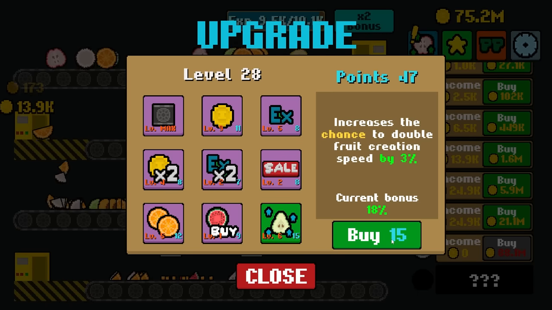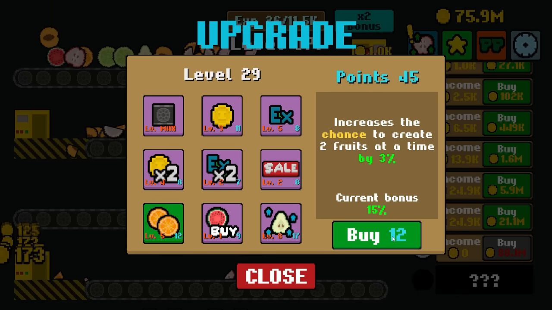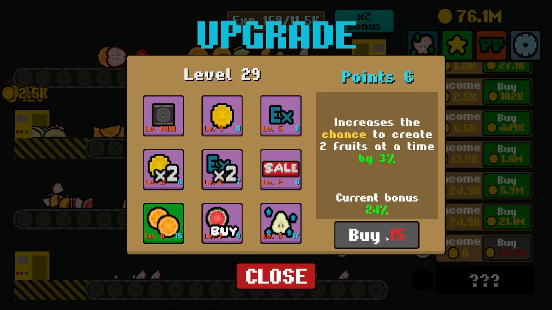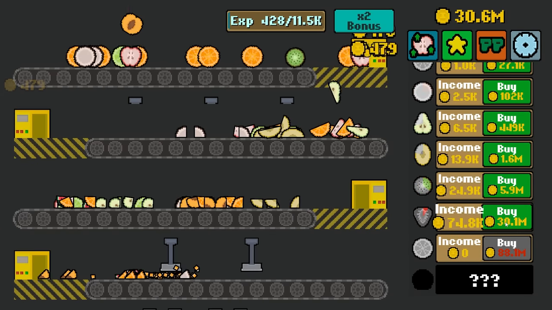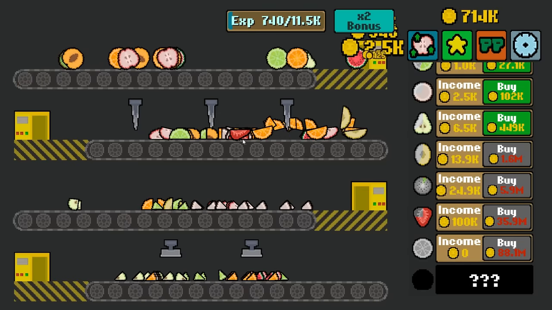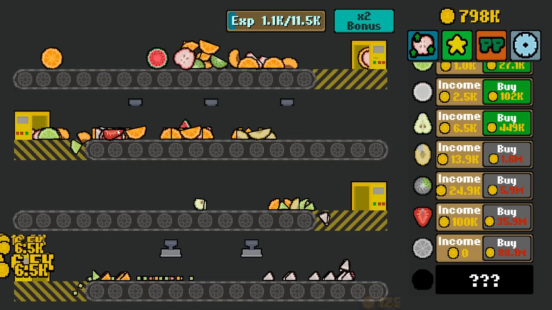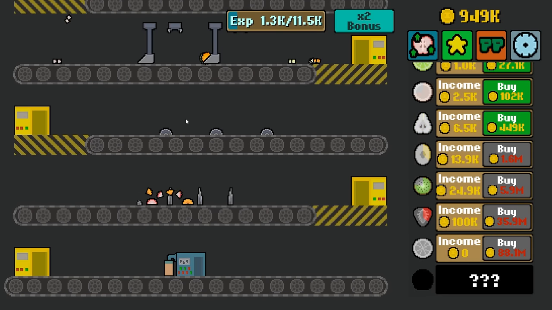So let's put a bunch of points into increasing the chance of producing double fruits. And increased chance to double fruit itself, that should add a lot of extra fruit. And then we're going to put our $76 million into the shield fruit as many times as we can. It's now worth $100,000 each. So once it gets cut in half, it's $200,000. If it gets speared by a spike, it's $400,000. And that's going to continue multiplying until the bottom.